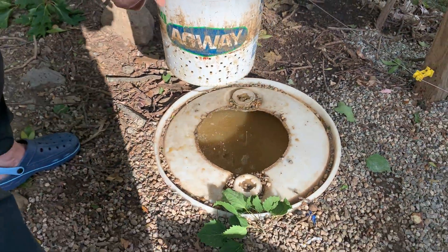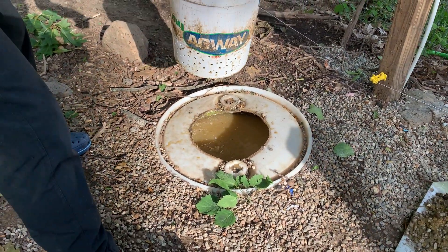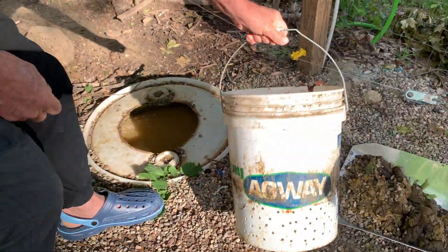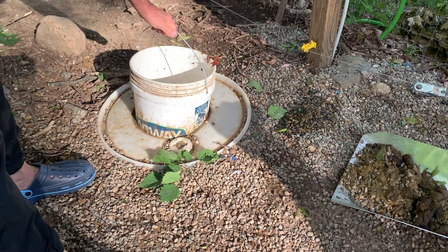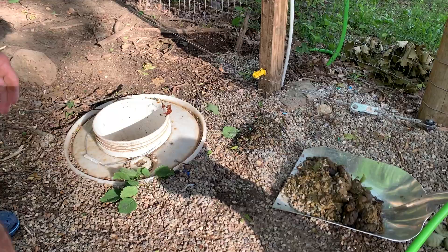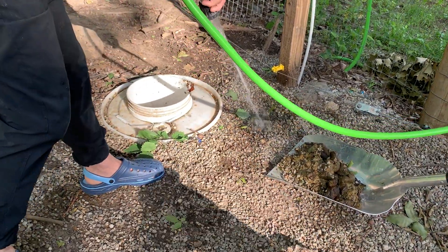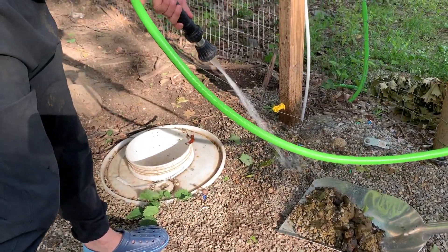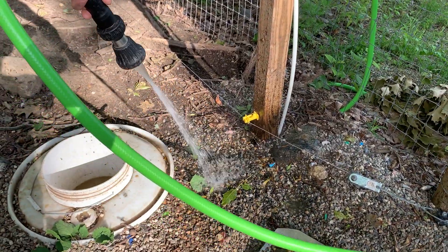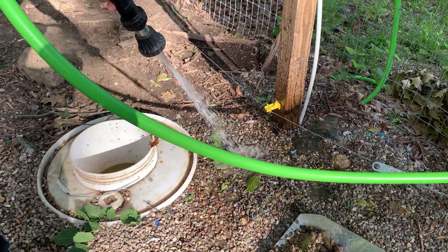All the water in here is just poop water — there's no poop, no solid poop. So then I just dump out my rocks and push this back in, hose this down. You can put this in a place where obviously your dogs aren't going to be going into it, and there's an electric wire there so they stay away from this spot anyway.